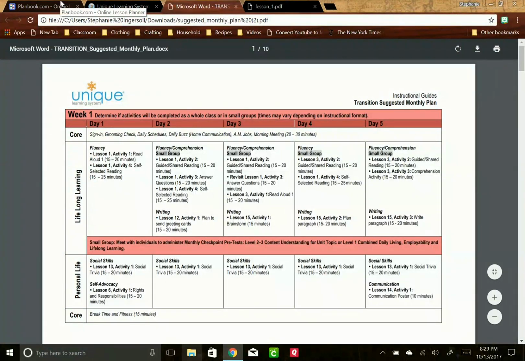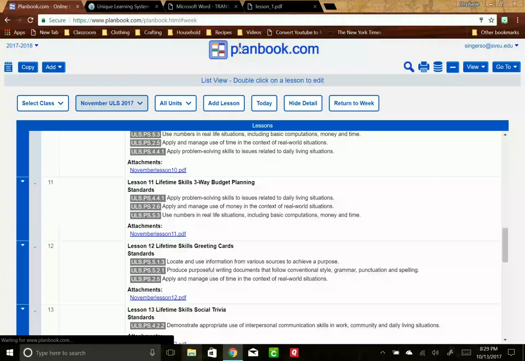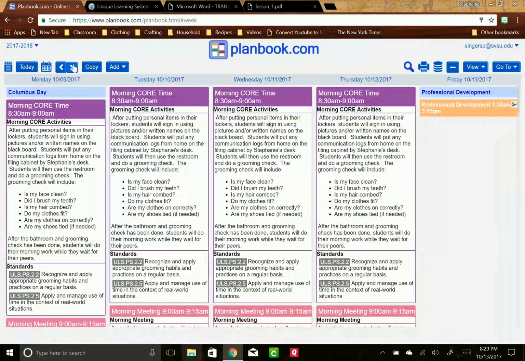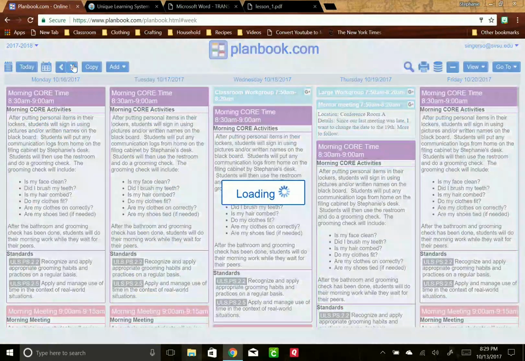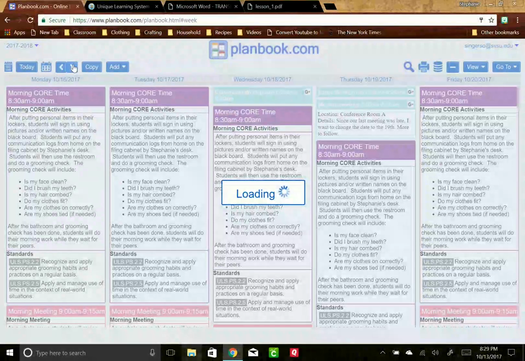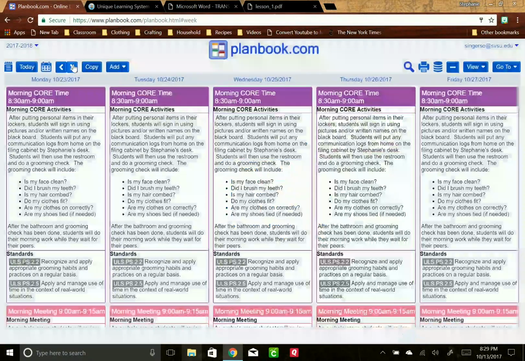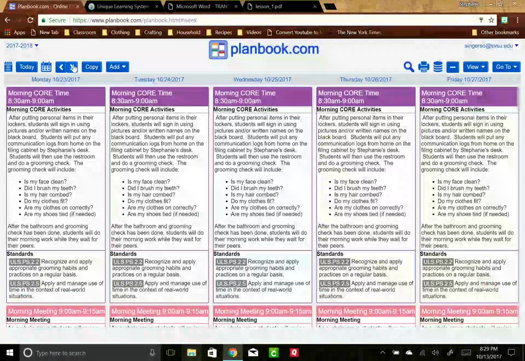So when I go to my Planbook, and I want to scooch forward to November to work on things, I just take my calendar forward. I have built in lesson banks for all of my routine classes, the morning core time, the morning meetings, all of those fun things. When you create your lesson bank and you add a lesson, you can type that lesson up once and copy it four times into the same lesson bank. And so that way your lesson bank has one week at a time. So every time you just copy it, you've laid out a week.